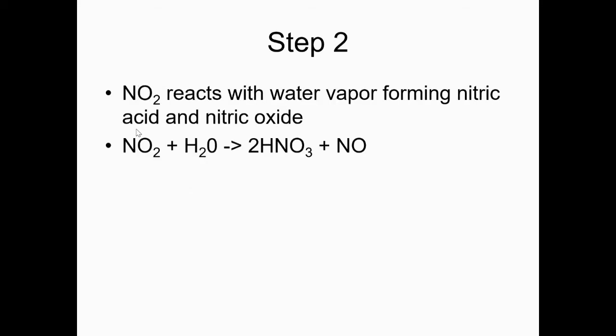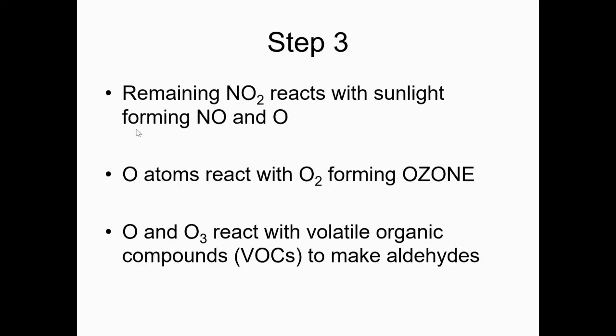Step two requires water vapor. Humans don't even add the water vapor, it's just in our atmosphere. So NO2 in water forms nitric acid and NO. Step three gets crazy. And I know these are going fast, but you can pause and rewind and say bad words about me. NO2 reacts with sunlight to form NO and O.